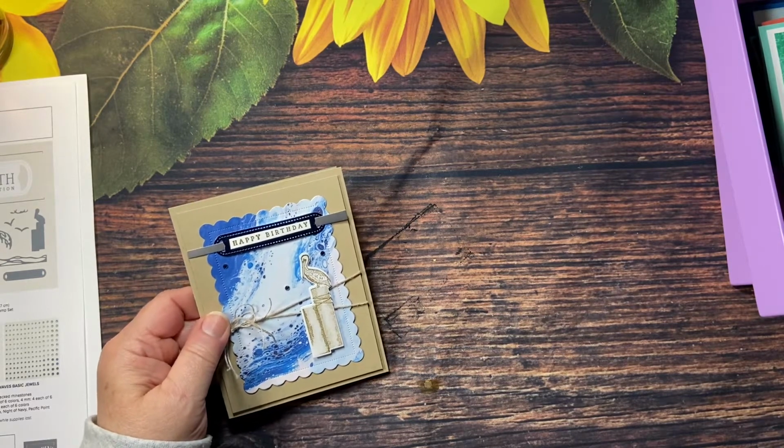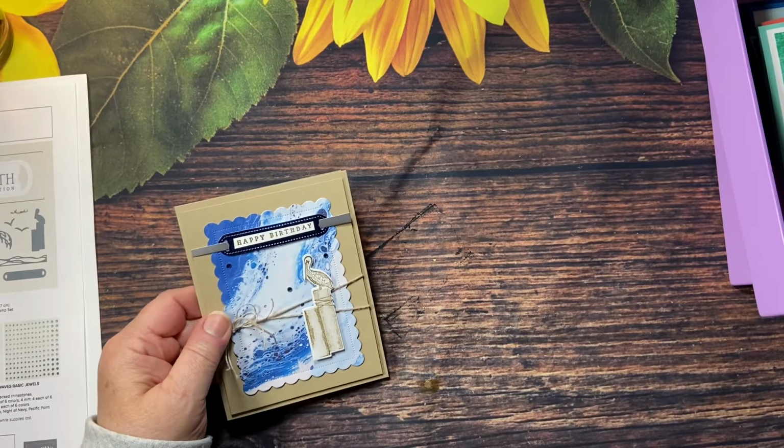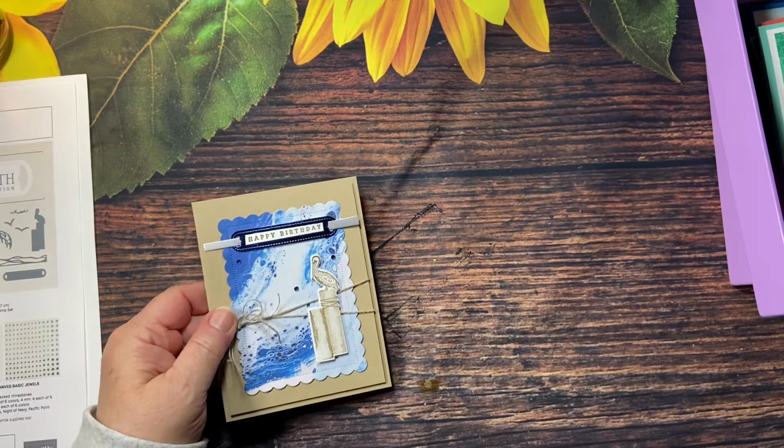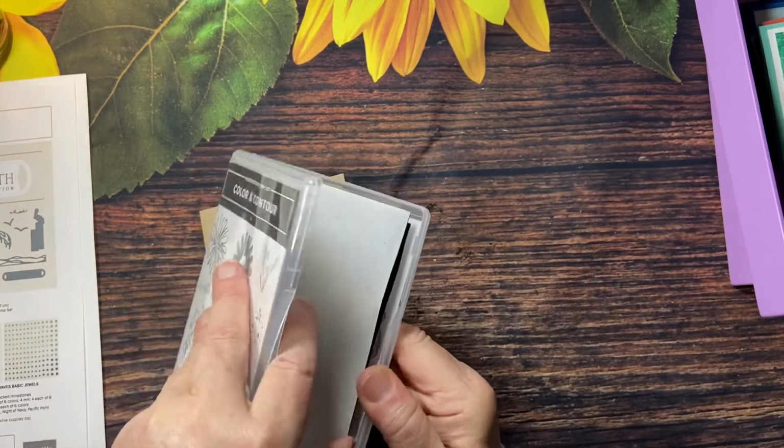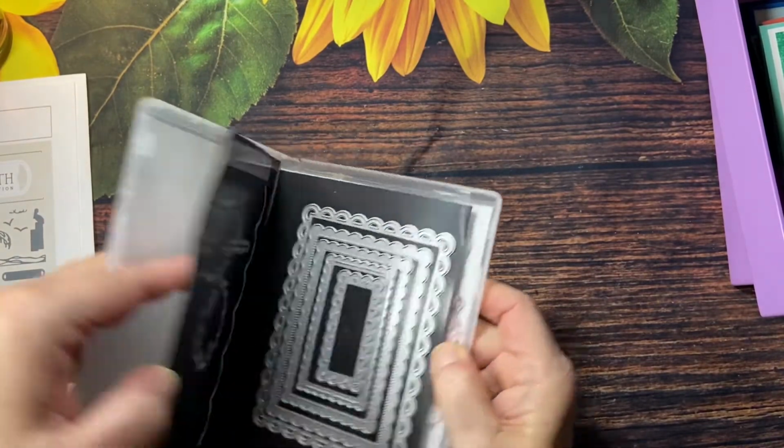Hold on a second. The dies. Oh my goodness, I can't get them. The color and contour dies. It belongs with this stamp set. Let me show you the dies.